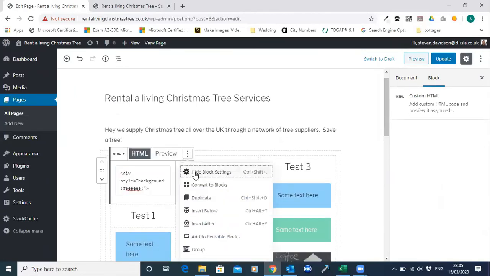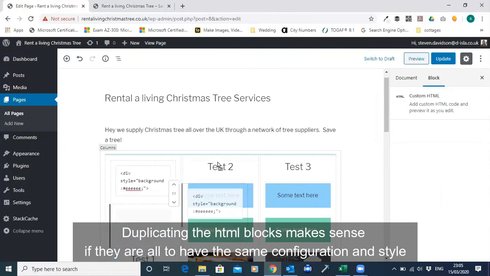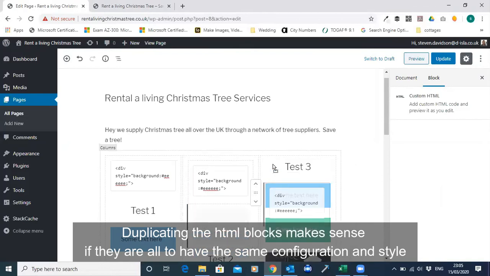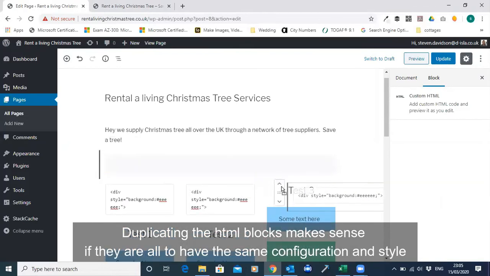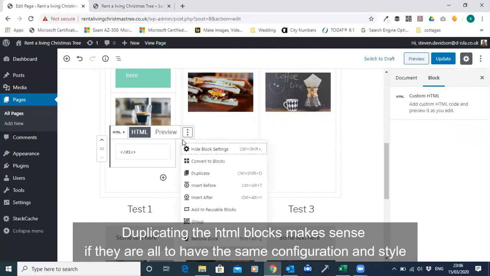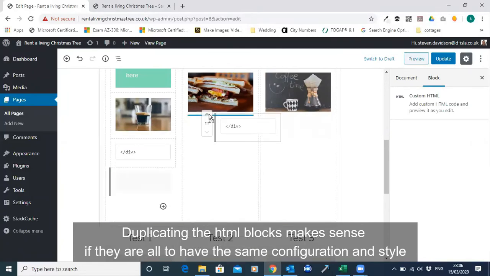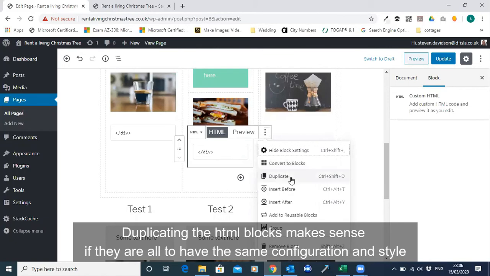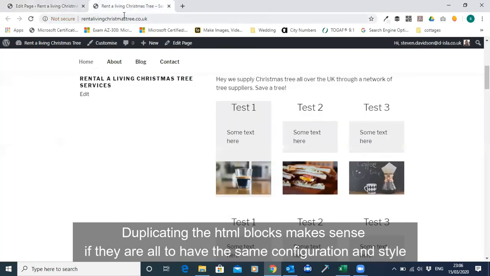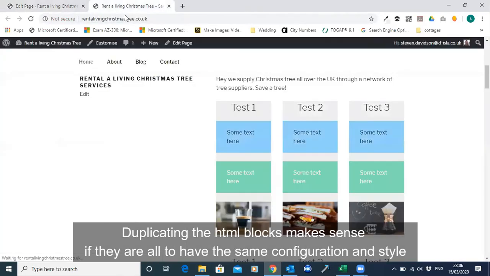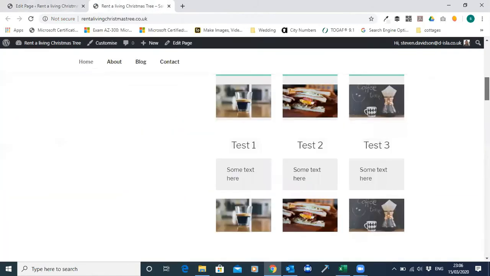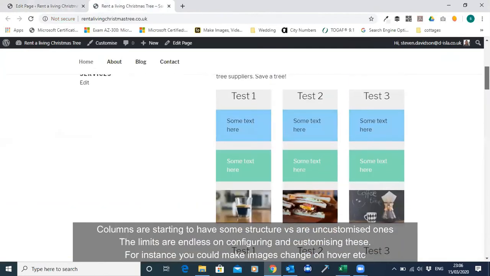And then all you can do is just move this across. So this is saving us from rewriting everything. I don't know if duplicate is one of the WordPress features you use a lot, but it's really handy, especially if you're going to do any sort of HTML, rather than rewriting everything out each time. If you're not familiar with CSS, then this is quite a quick way to do it. Update that, and hey, boom, how's it looking? So now, if you compare our columns here with these ones down here, there's a huge difference, I think you can see.